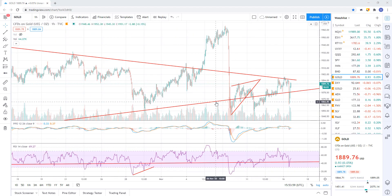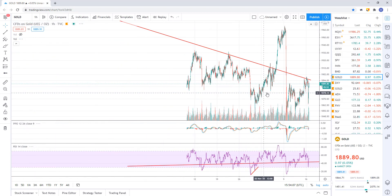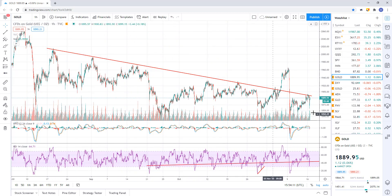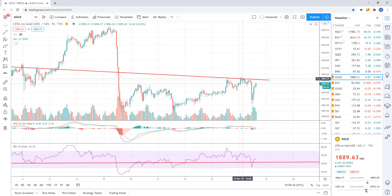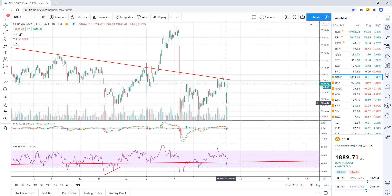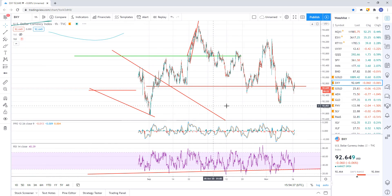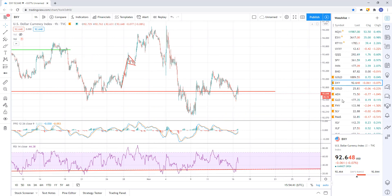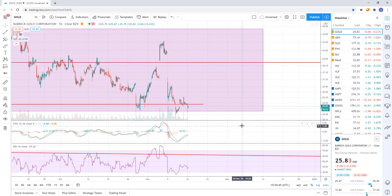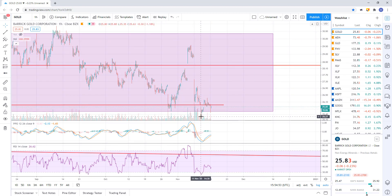Gold — this trend line is just chopping through, so we'll get rid of that one. The main thing is the downtrend line right here. We broke above it, created a bull trap, sold off, and we're right back at resistance again, keeps getting rejected. I expect we'll get rejected again, make a new lower low. 1800 — we're not too far off now. I think 1800 is going to be the end of this downtrend line, and then we'll start to look for bullish setups. Dollar — big sideways chop zone. Gold miners — nothing really. Barrick Gold is just down at the bottom of this big sideways range. No divergences, so not doing anything on the gold miners yet.